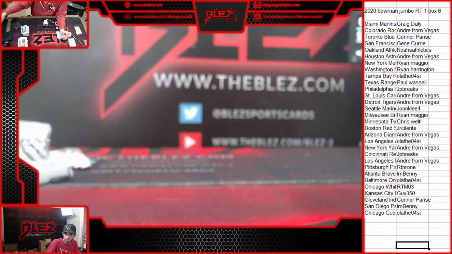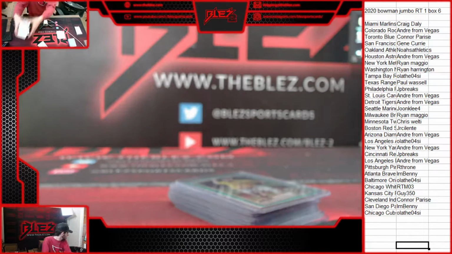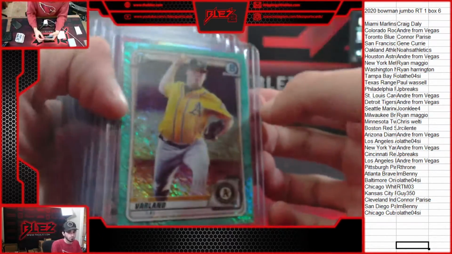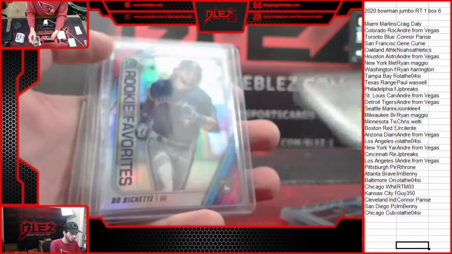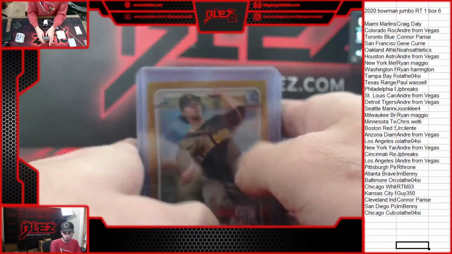That is the box. Recap coming. For now, Sacento, we're getting more. Brennan Davis auto. And a Brujan refractor auto. Cantillo gold.